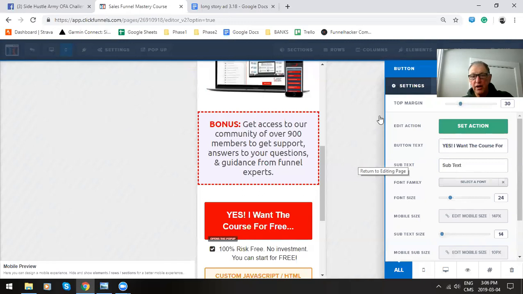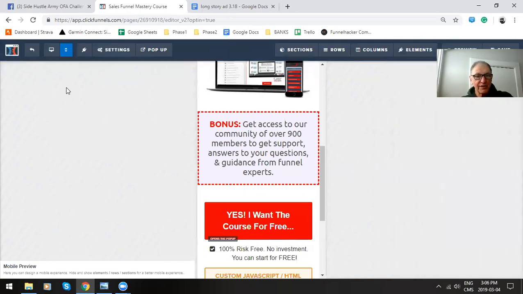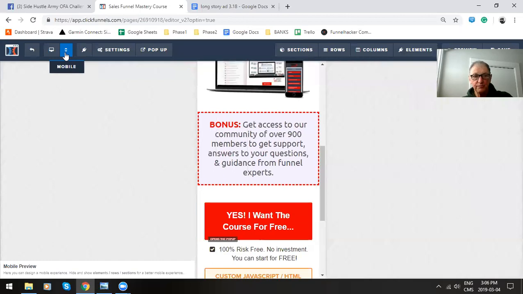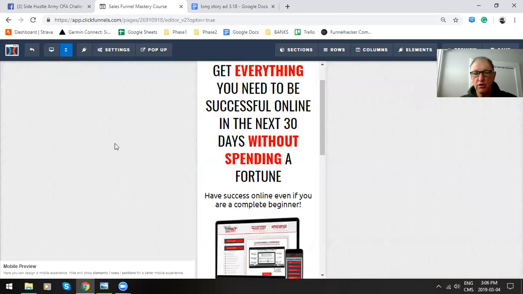Also, the other thing I found with going between my Pixel phone, my wife's Samsung, and a friend's Apple is that the mobile site did not appear to be exactly the same on those phones as it does on the Clickfunnels preview page. So you may want to check it out on your own phone just to make sure that what you're seeing on the mobile site is the same that you're going to see on your mobile, because on mine, the text was jammed together. A little bit of tweaking, and it looked much better.